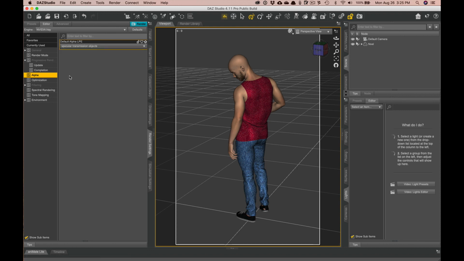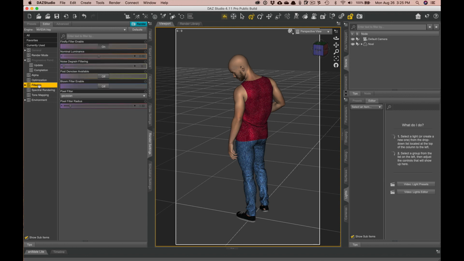Okay, so I haven't messed with this yet, so I'm not touching it. And that one I also never mess with. And here, the one thing I have played around with to some degree is the noise denoiser, which is a new feature in the latest version of Daz Studio.